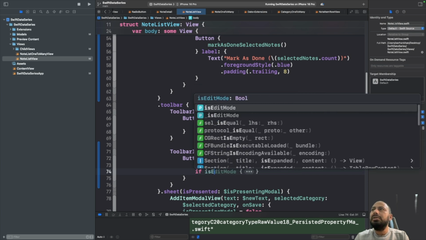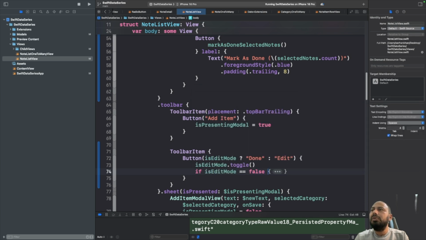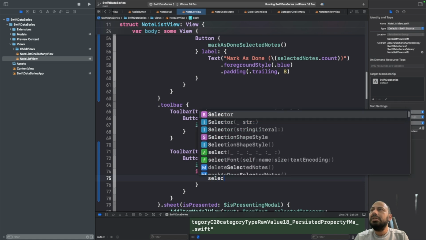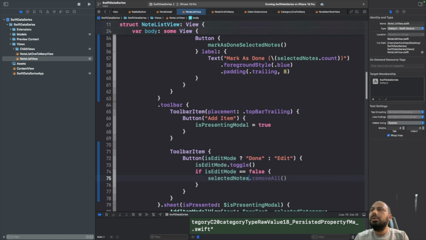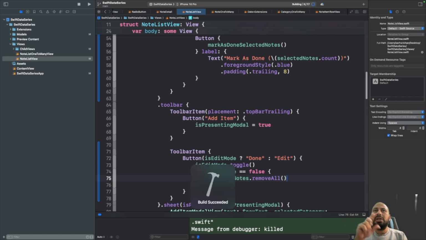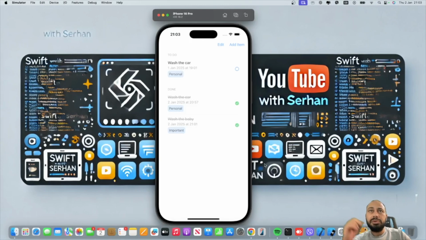After toggling, if edit mode is false, selected nodes remove all, so that we will not have this wrong number at the top, at the bottom, sorry. Edit, it is 1 1 0 1 0, correct, it's done, so it is removed.